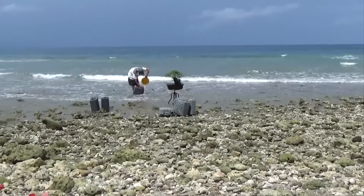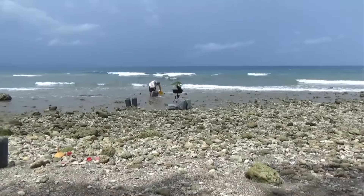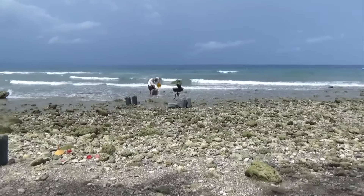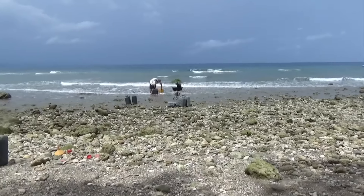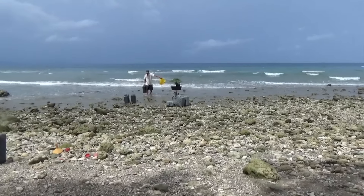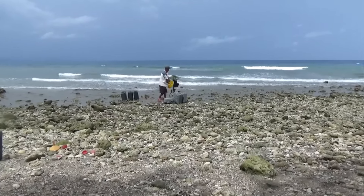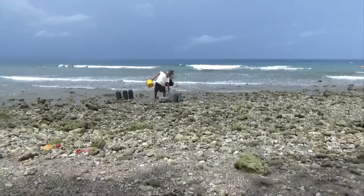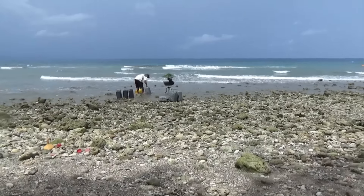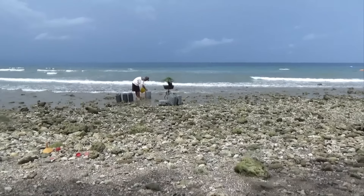Unfortunately, for those living far away from the sea, you have to content yourself with ordinary water and put some salt. That will work out fine, but not as healthy as the ones sprayed with seawater. You have to spray seawater on the leaves at least twice a week, and at the roots you have to pour salted water. If you're using only salted water, put it at least five times a week to ensure that the environment is salty.